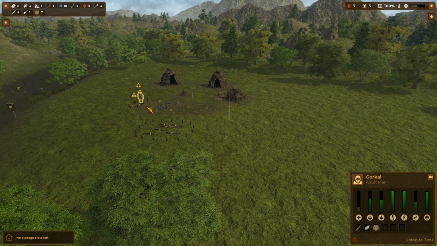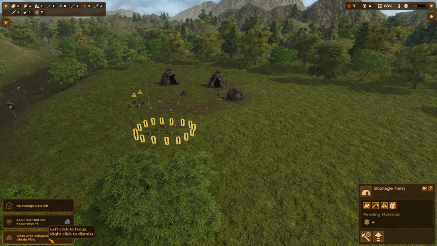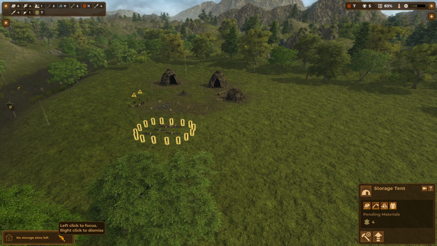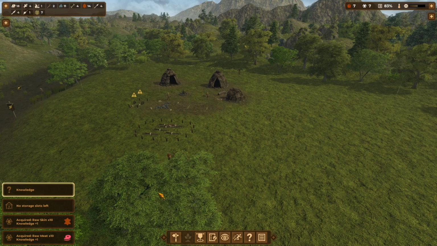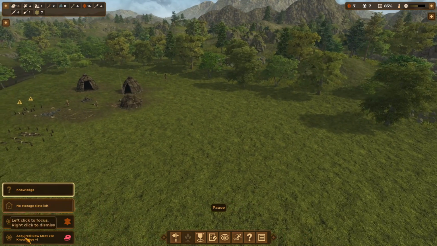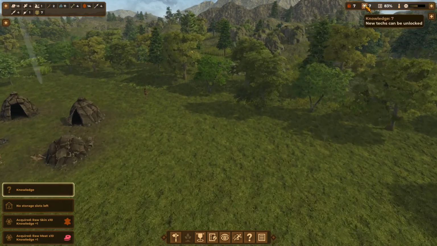They're putting up our skins dryers. As soon as the skins are dry, we can start to get this done. Wonderful. Now, because we had collected our first 10 flint and our first 10 sticks, we got some knowledge points. See, they're all rolling in here. First 10 skin and first 10 meat, more knowledge points.